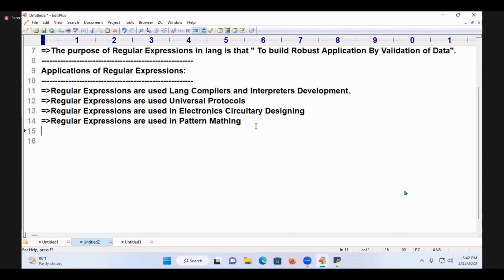Next, regular expressions are used in, next, I can say, even in the automobile sector they are using it. At the sensor level of designing also they are using it. Take some cars.